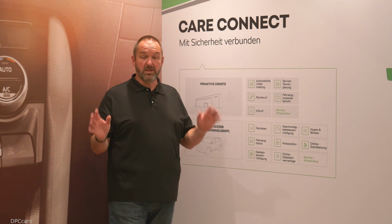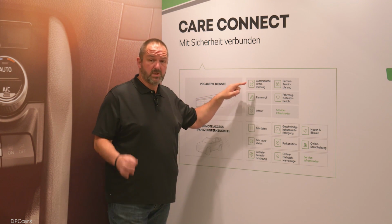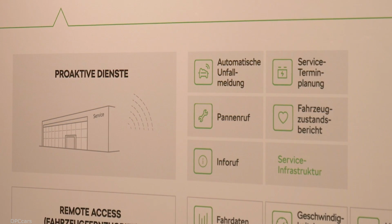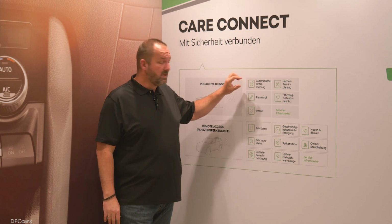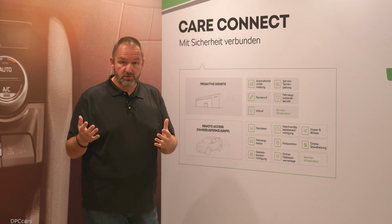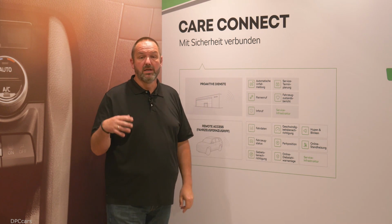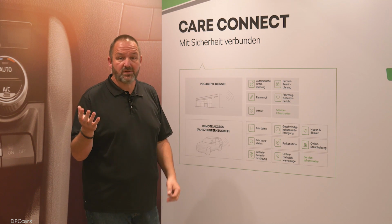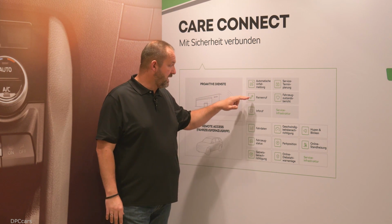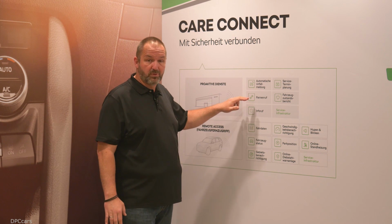Something that every Skoda has to offer according to the law is this part here. We have an automatic emergency call, which means whenever you have any kind of emergency with your car, for instance a crash, the car will instantly call the emergency services. One person will try to call you back to talk to you and find out what has happened. On the other hand, a second person will call the SOS, let's say, for instance a transport or a doctor or whatever. But on top, you can also use this system to say, I have a breakdown. So this will be breakdown help at that point.